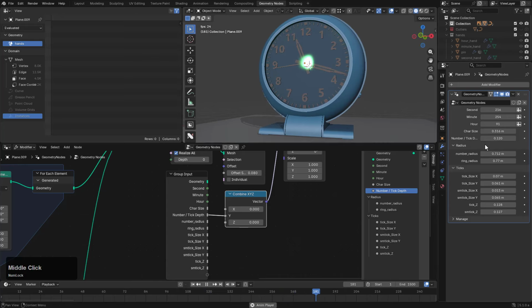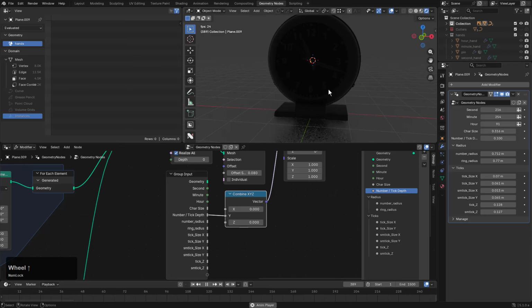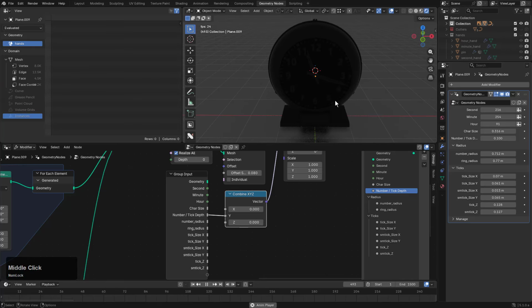But now we can sit back and we can admire our clock. In fact, jump into rendered view, and it's just the dullest, loneliest clock. But that's just until we hit it with a little bit of lighting.